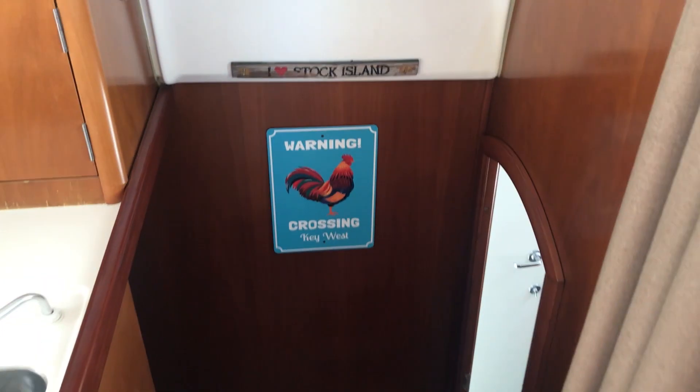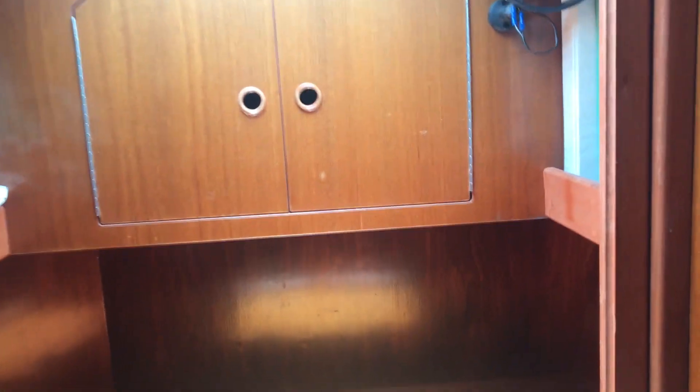Let's take a walk downstairs to the master suite. Ice cold air blowing from the salon as well as into the master suite. If I turn left and walk forward, you'll see we have a nice companionway and a tremendous amount of storage. Storage all over the boat — this whole section is storage, and we have a washer/dryer unit. Tons and tons of storage for towels, extra food, and all kinds of goodies.